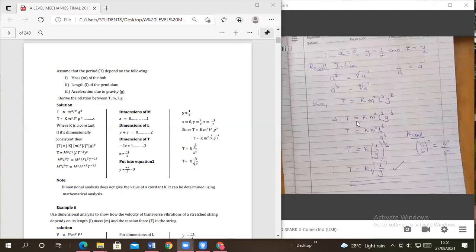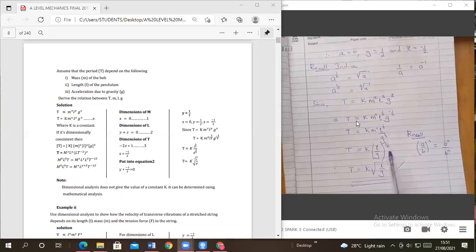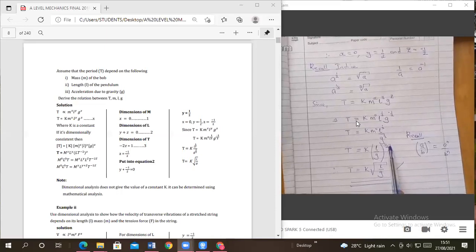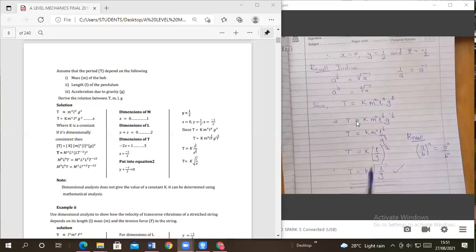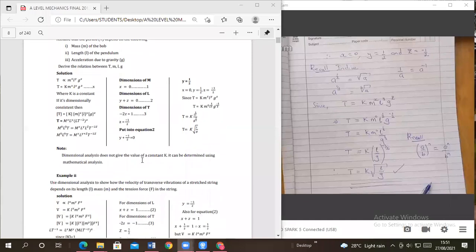So what is important here is the law of indices. Even when you look at our formula, we didn't assume that this was going to be l over g. But because of the process of indices, we discovered that this formula was supposed to be the square root of l over g. Why the square root? Because it's to the power a half. Any number raised to the power half means a square root. Cube root means a number is raised to the power a third. Fourth root means the number has been raised to the power a quarter. Fifth root means the number has been raised to 1/5. Just like that. So you have to take note of that. That's how we derive equations.